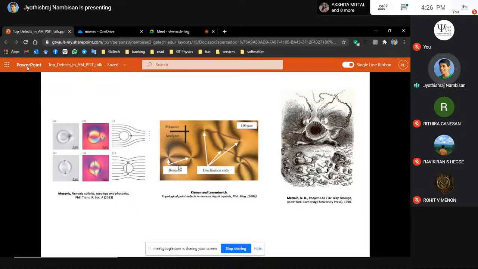And you have other kinds of defects like Boujums and disclinations, and what I have talked about are 1D defects and things like that. But you can have defects in the bulk, which when you look at them projected onto just one plane, look like point defects, but they are actually through the surface. So funny story about how this name Boujum came into being. This was actually coined by Professor Mermin.